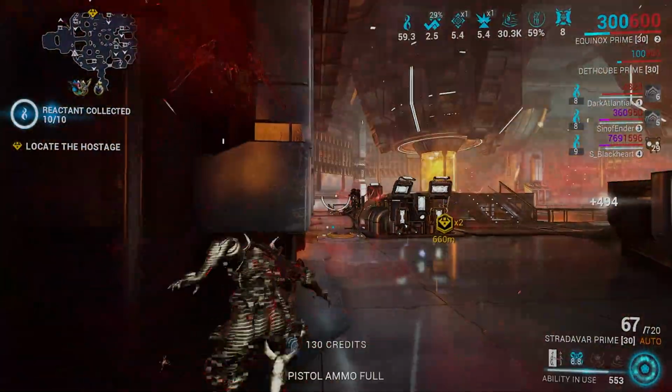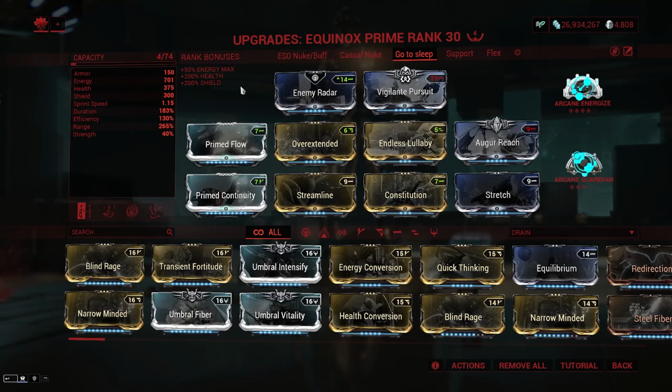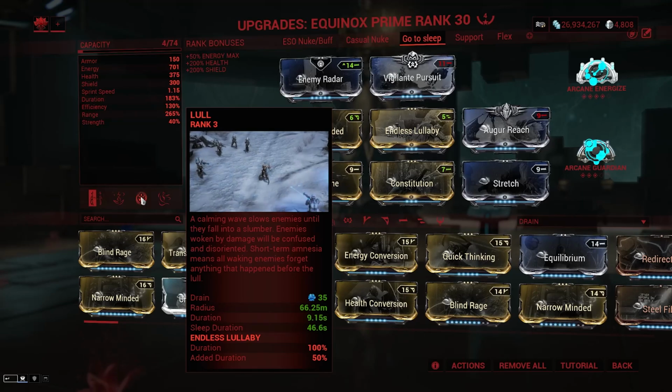Okay, moving on to the next build, we have a Sleep Equinox. Basically, this makes things go to sleep. It's that simple. In terms of helmet, you don't really need helmet for this one, but I decided to put Lull here for more sleeping.